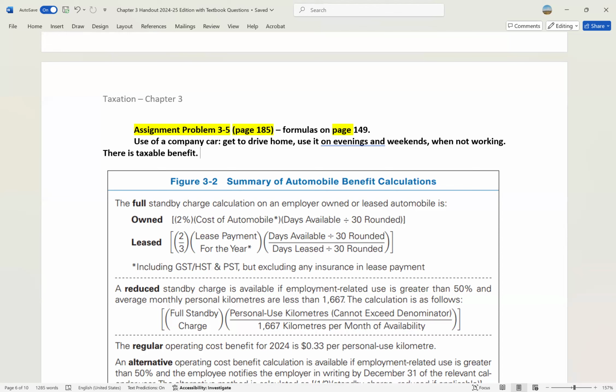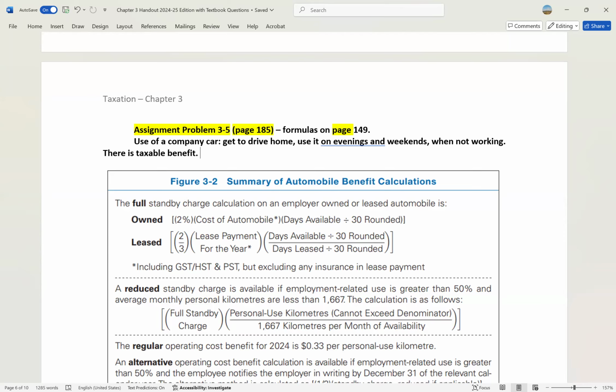And so usually this might be just sort of executives of a company. They get to take the car home with them. They use it for employment purposes, but rather than return it to the company at the end of the day, they get to take it home with them. They can use it if they want on evenings and weekends. They don't have to, but there's the option to use it. Then there is a taxable benefit because if you think about it, then they don't have to buy their own car because they have this company car available.